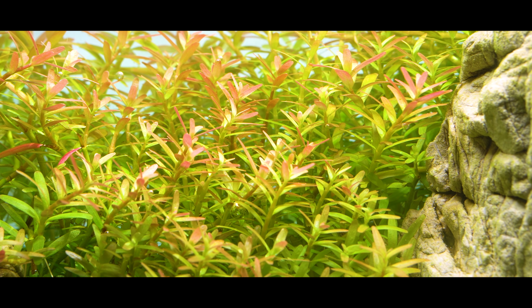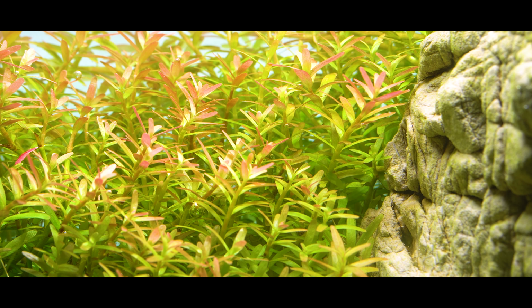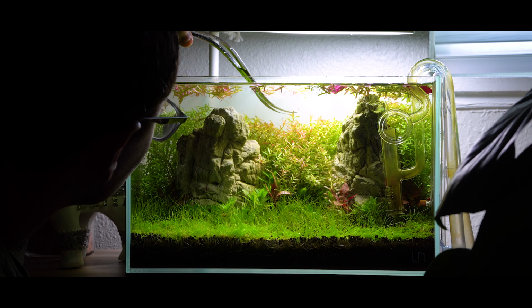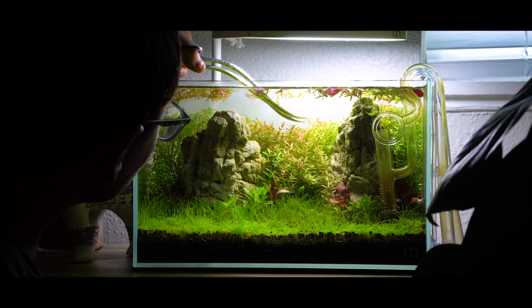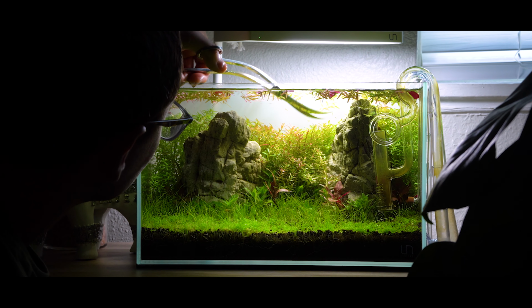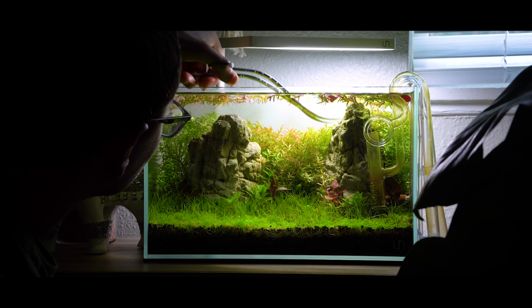So it's really interesting, and I've been trimming it probably every like 3 weeks, just kind of pruning it here and there. But today I'm doing a pretty big trimming, gonna hack down a lot of the top, shape it a little bit, nothing too complicated, nothing too meticulous, but a little trimming of the stems every few weeks just to maintain the general shape, keep the growth healthy and compact is really all this tank needs.